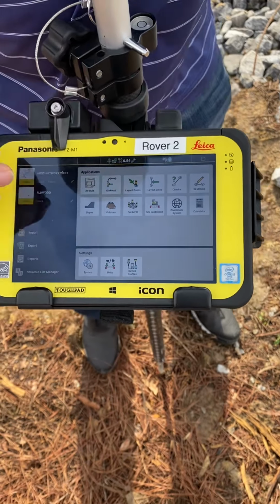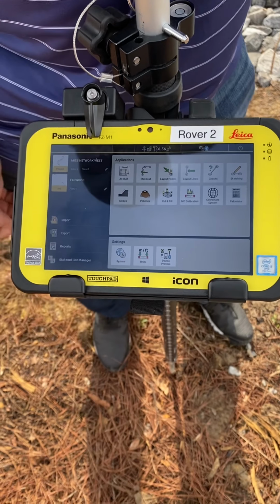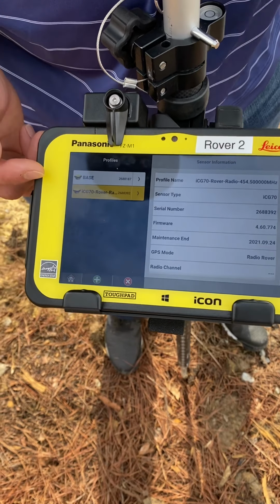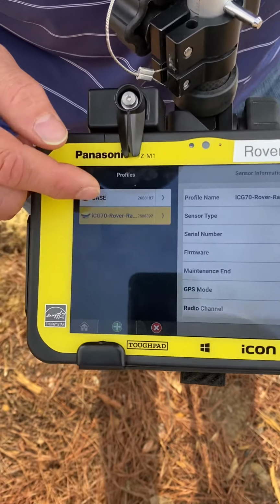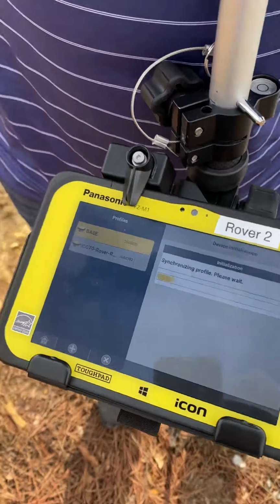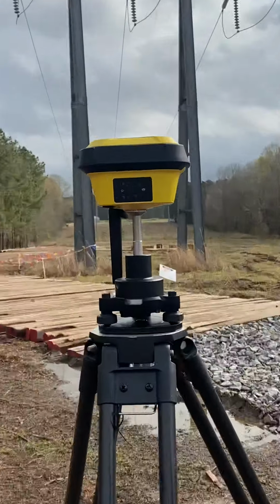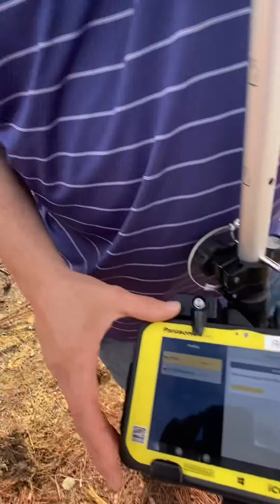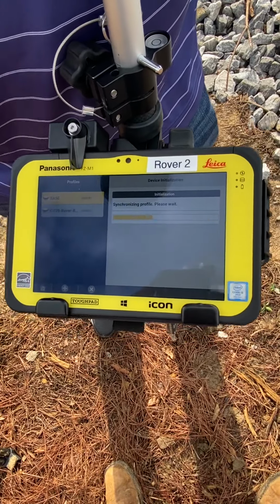From our home screen on 6.0 here, we're gonna go to our device profiles and select it. Here are my two pre-configured setups. I'm gonna hit base and it should connect automatically to the base over here. We know that because it's changed to blue. Still thinking here a little bit.